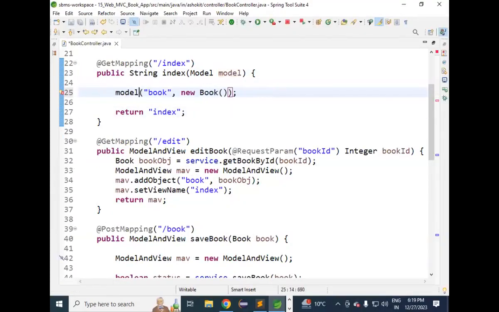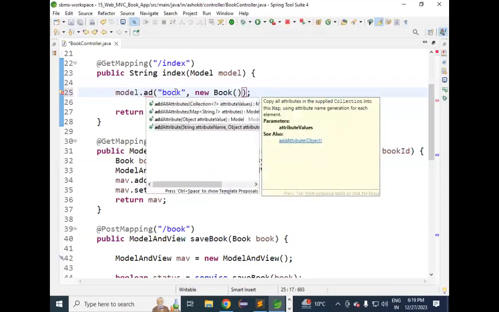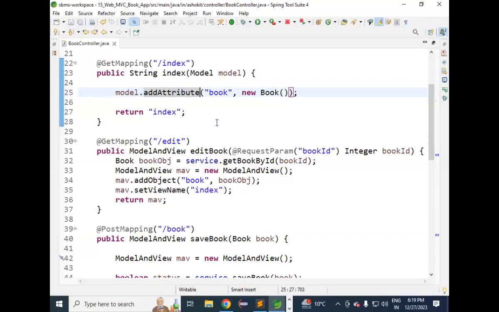By using model.addAttribute with a key comma value. Earlier we took ModelAndView as a return type, and for that we set the object in the form of key and value, and we set the view name. Now, in the latest style of coding, we can directly add the data to the model. Instead of ModelAndView as a return type, I'm taking String as a return type.